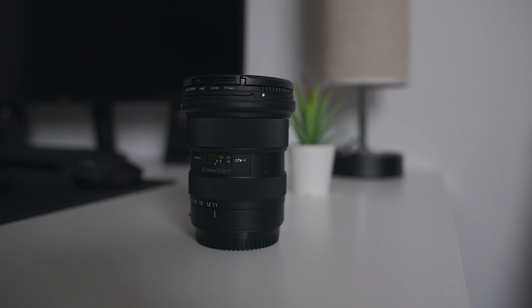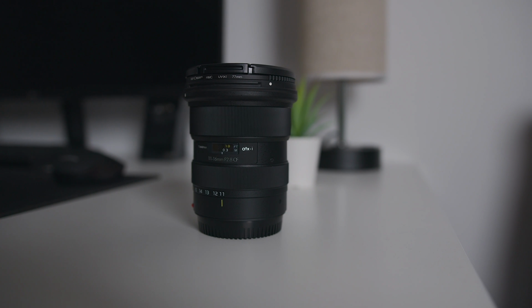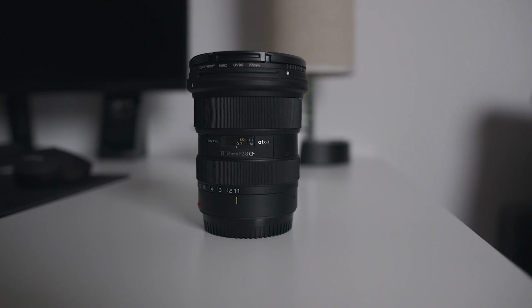The size of this lens is also an advantage because it is very compact for an ultra-wide zoom lens. This is perfect for gimbal use because a smaller lens is always easier to balance on a gimbal. I film a lot of dance videos, so having an ultra-wide angle to have everyone in the frame in focus while using a gimbal, it's a perfect match.